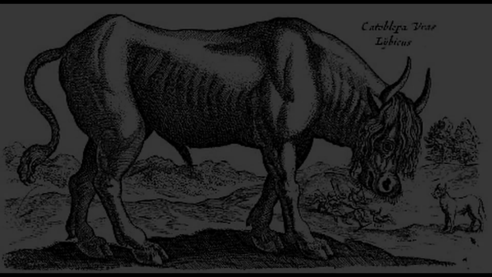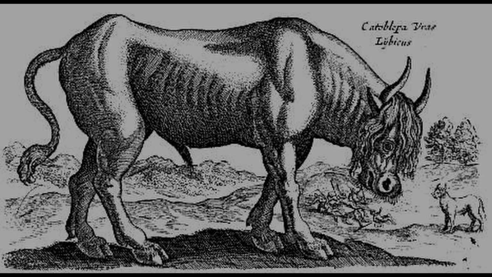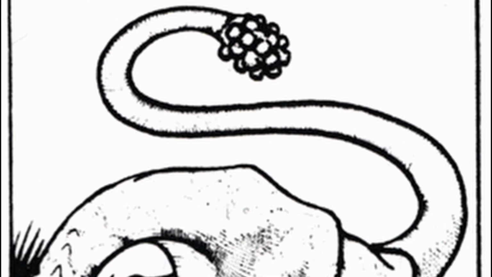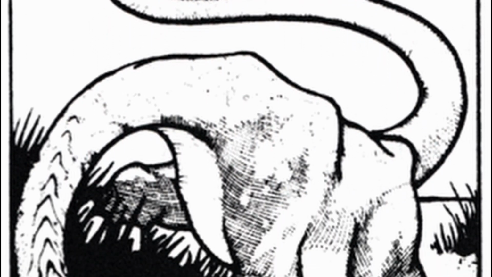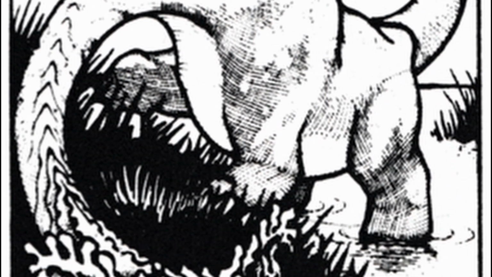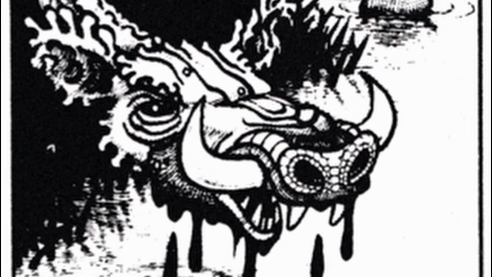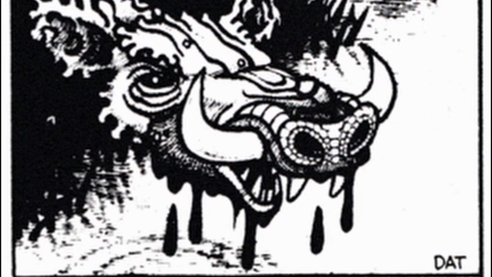The Catoblepas is a legendary creature from Ethiopia, first described by Gaius Plinius Secundus, aka Pliny the Elder, in his work entitled Natural History. It is described there as a mid-sized creature, sluggish, with a heavy head and face always pointed towards the ground. He believed that its gaze was similar to the basilisks of lore, and that looking it in the eyes would turn a man to stone.